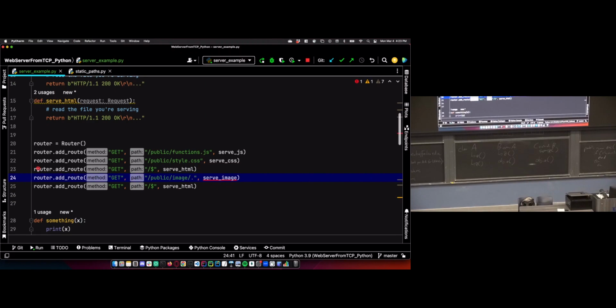The dot in regular expressions is going to mean anything except empty string. So I'm saying if I get a request for /public/image/something, that something is going to be the file name of my image, and then my serve image function can look at the path of that request, extract the file name, open that file, and then serve that with image/JPEG as the MIME type. So that gives me a little more flexibility.